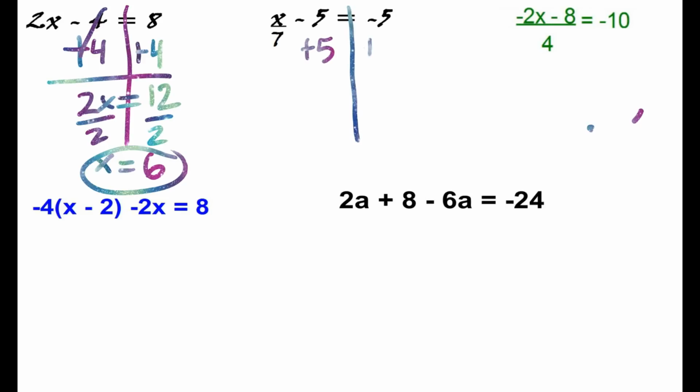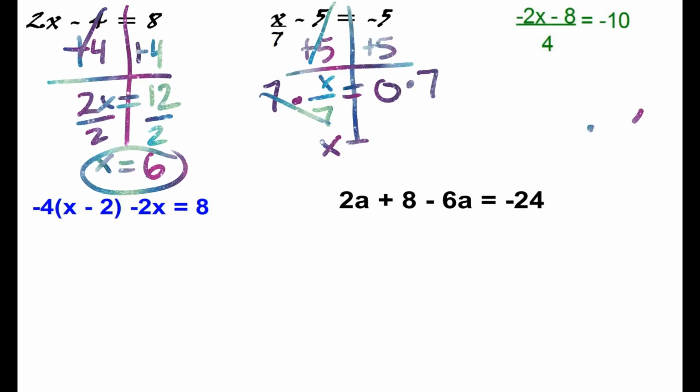All right, so we add 5 to both sides. When you look at here, this cancels, x over 7 is equal to 0, right? I think I'm going too fast, let me slow down. So we get this 7 off the bottom by multiplying both sides by 7. We know anything 0 times 7 is 0. So we get x is equal to 0. Whoop, there it is.